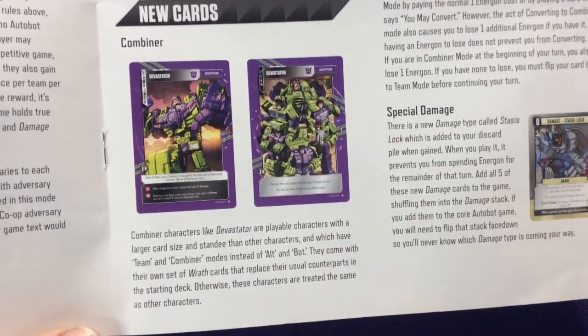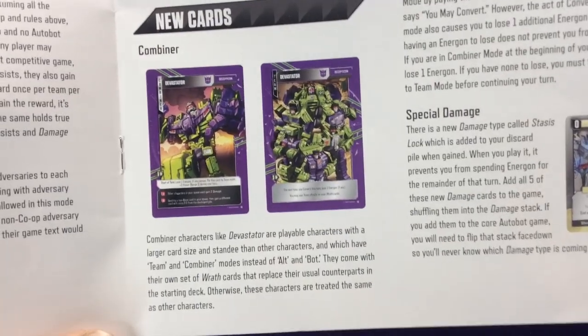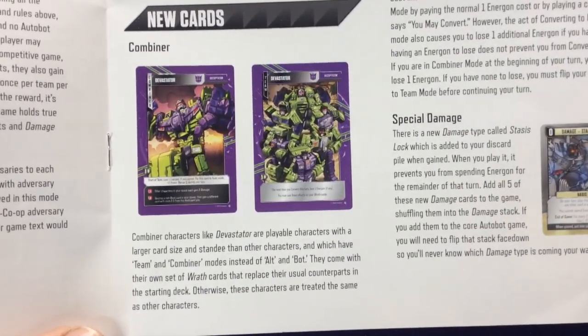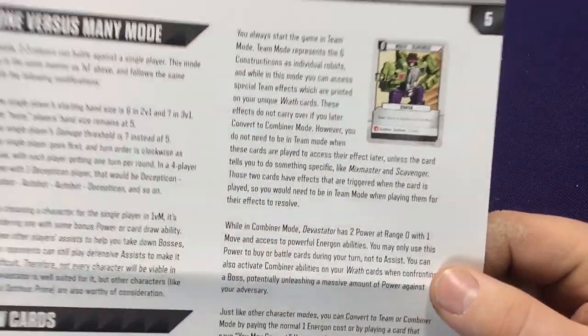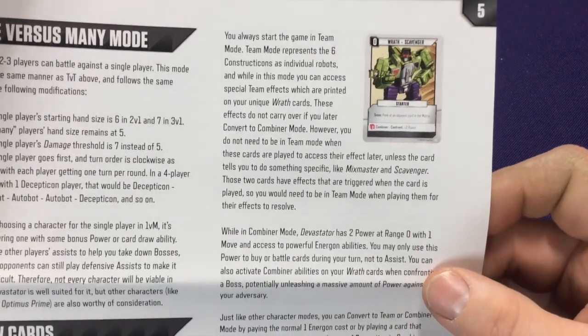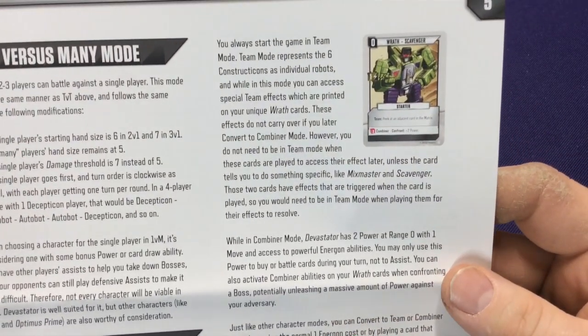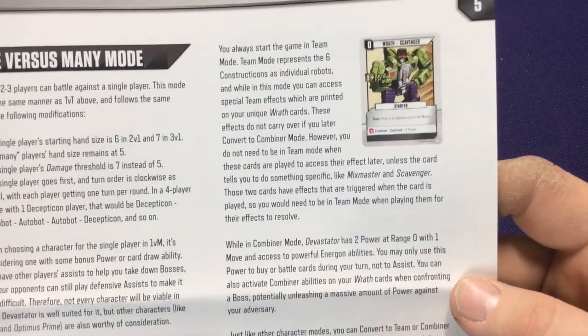And they come with their own set of cards, Wrath cards. I'm assuming when they make an Autobot version, it'll come with a different set of Courage cards instead. Otherwise, they're treated the exact same. They do everything the same. Which is how they start the game in team mode. So now team mode just means their card says team mode, not saying you have to play a team versus team game with them.